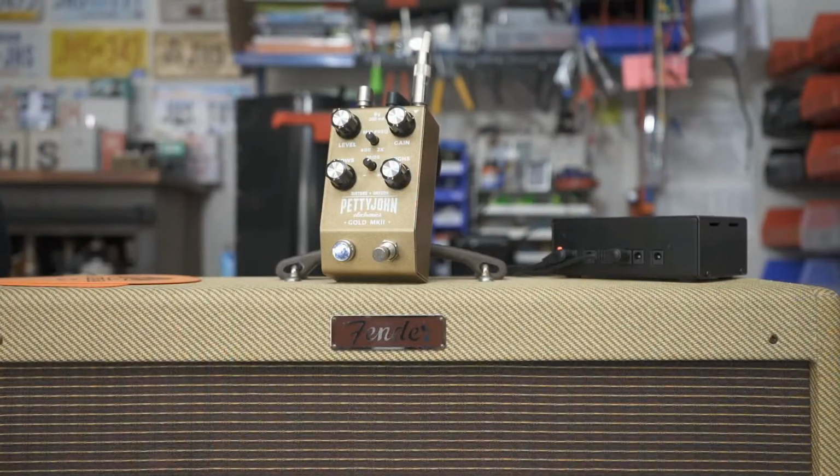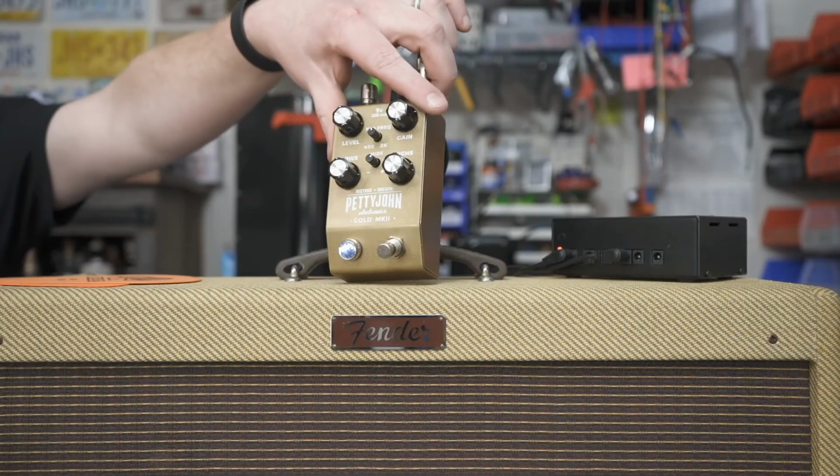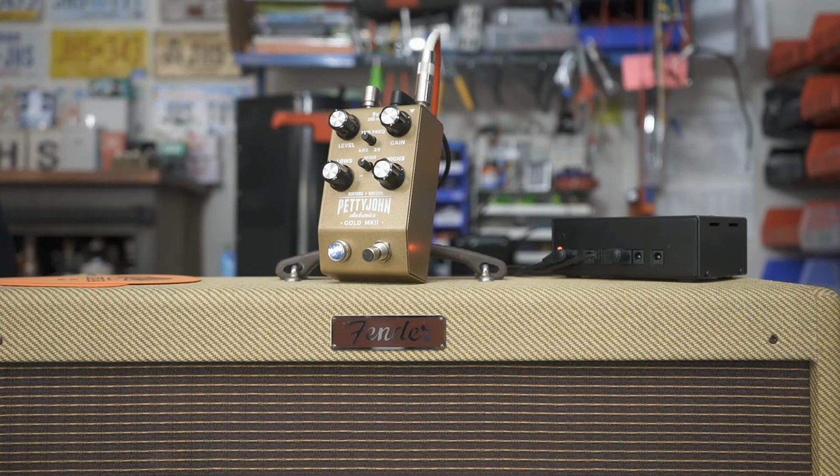All right, I'm overwhelmed because that was a really good pedal. Let's just stare at it one more time. Petty John MK2, Marshall Plexi sounds in a box. Also, it does low gain. Pretty impressive. Okay. I don't know where that voice came from. That definitely was not me.